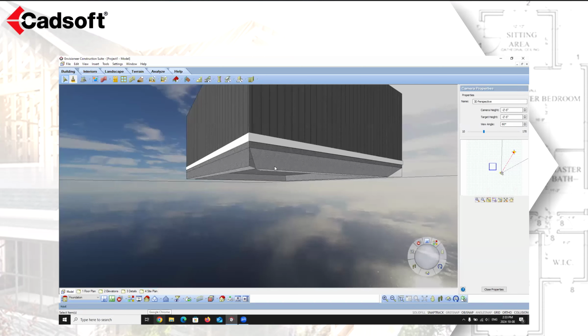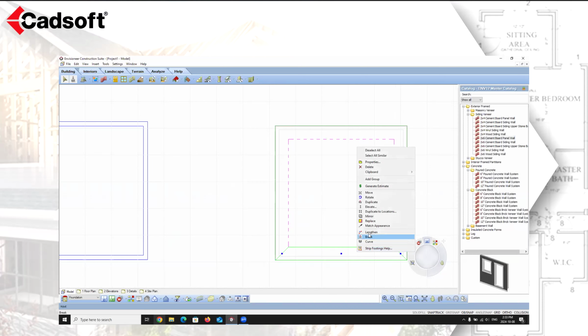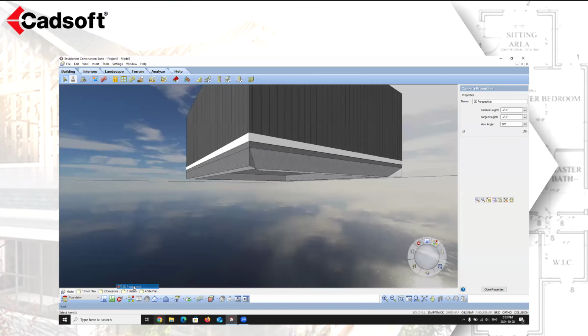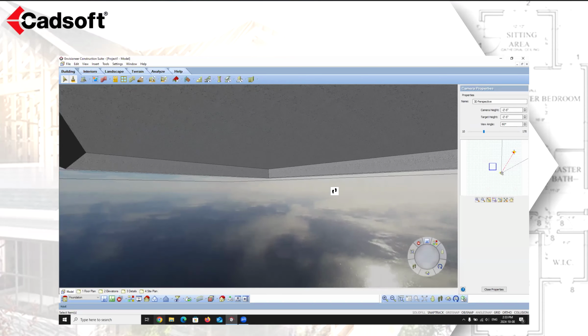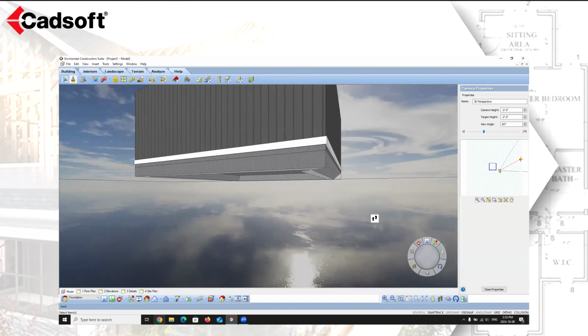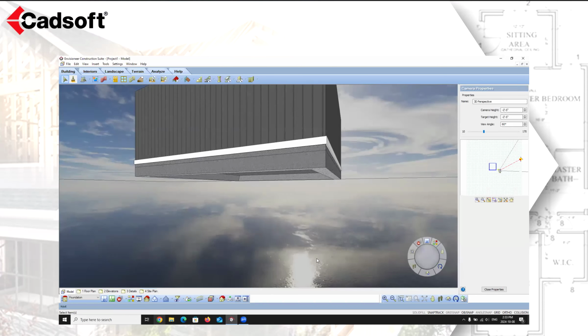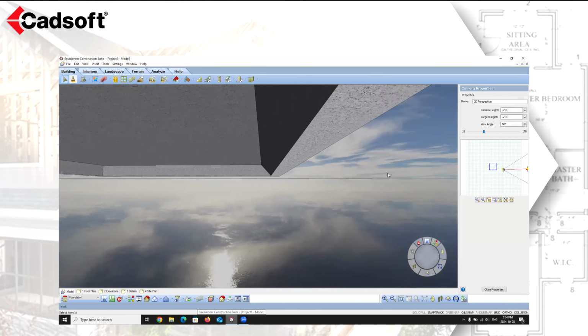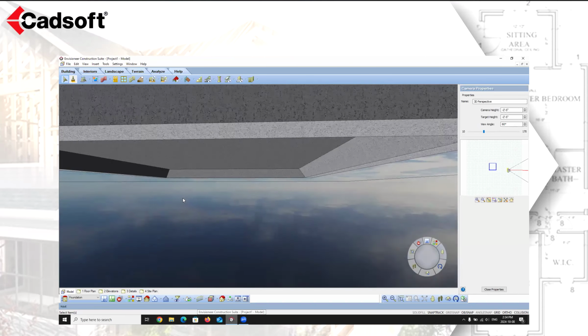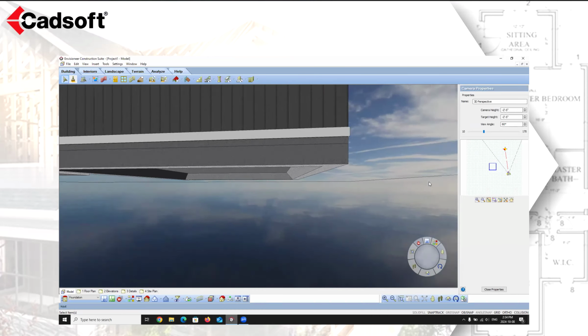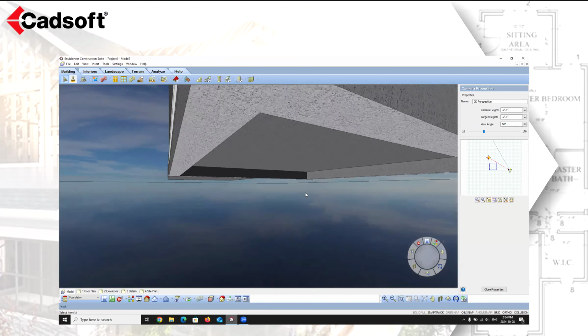So again, we should see, that didn't get rotated. Rotate. Why are you not rotating? There we go. So you can rotate the footings around after they've been inserted as well to create the shape of the footing that you're trying to replicate.